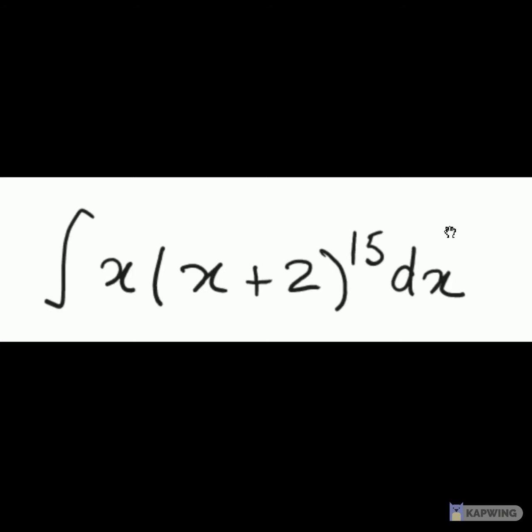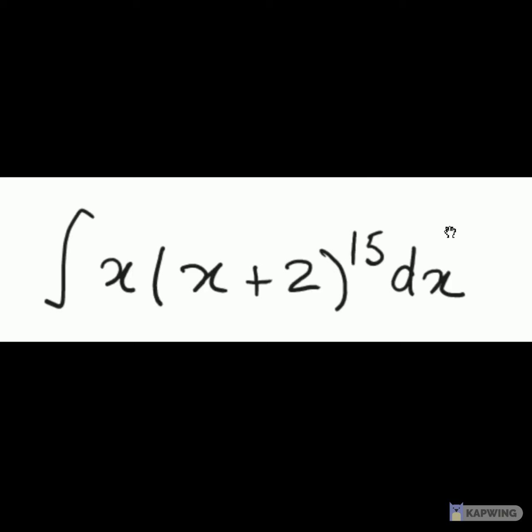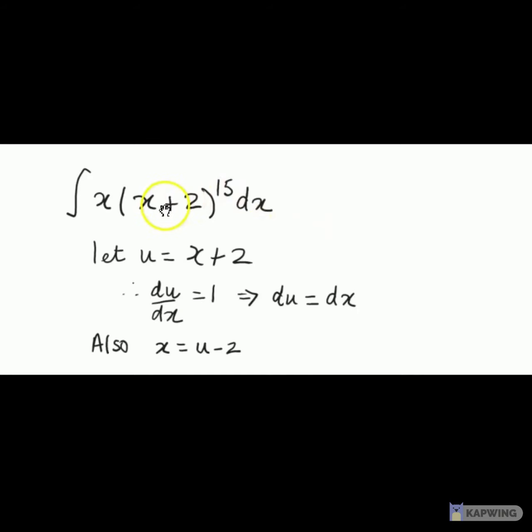So in order to do this, we employ a technique called integration by substitution. Integration by substitution allows us to do the same task in fewer steps, thereby ensuring that we work smarter. So what is this integration by substitution that we can employ here? Let's explore this further. The challenge here is to expand (x plus 2) raised to the power 15.